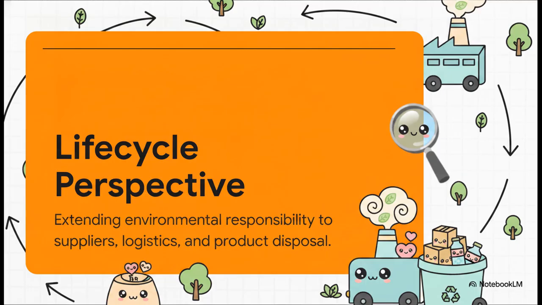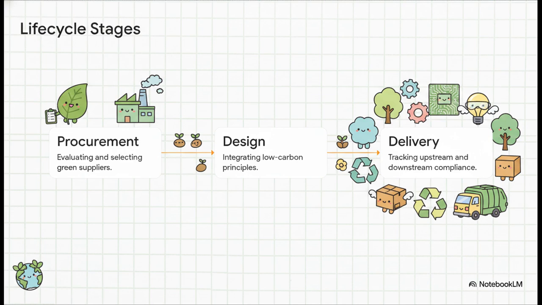The standard absolutely demands a life cycle perspective. This means extending your environmental responsibility way beyond your own organizational boundaries to include suppliers, contractors, logistics, and even product disposal. Your company's true impact includes the entire supply chain. This totally changes how you operate at every single stage. Let's walk through this flow.